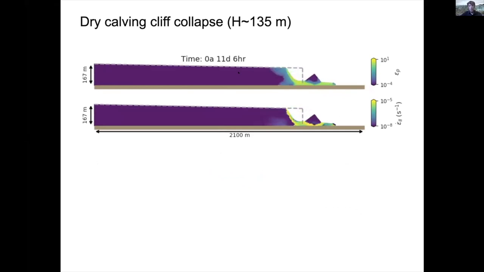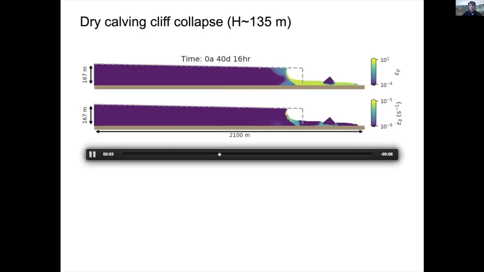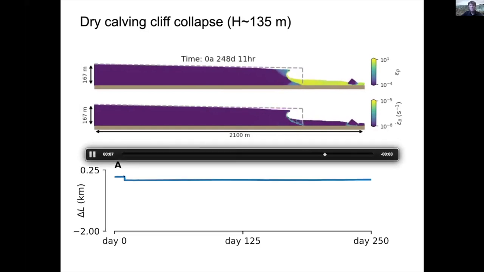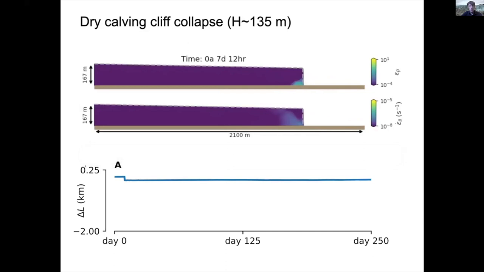And if you play this animation forward, the top panel is going to show you the accumulation of strain on faults. The bottom is the effective strain rate. You see this initial slump, a block of ice kind of flows out, and then you end up with a stable situation where the glacier slowly advances again. I'm actually speeding up the movie towards the end because you stop breaking, you just end up with these little avalanches. And so you end up with this initial break on the lower panel. I'm showing you the change in position, and then a slow advance with wobbles around, with little bits of ice breaking off.